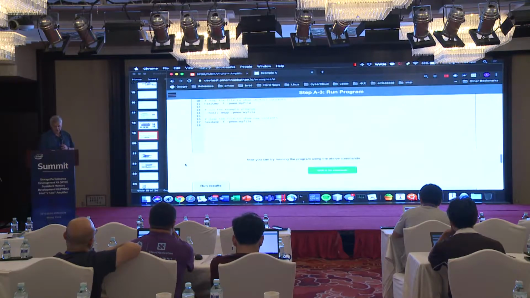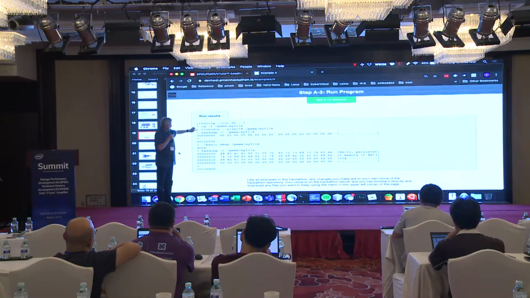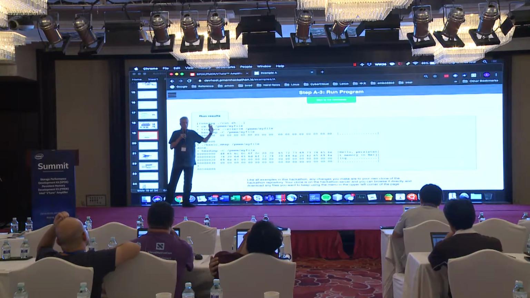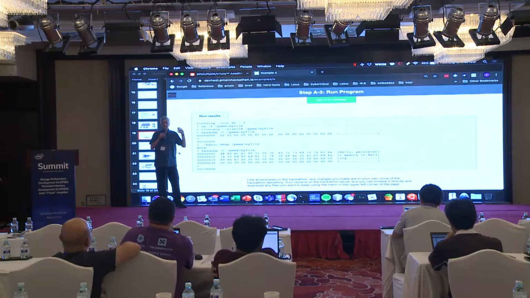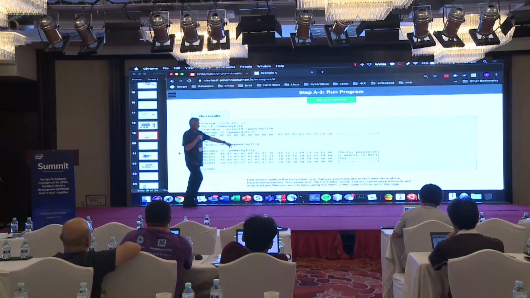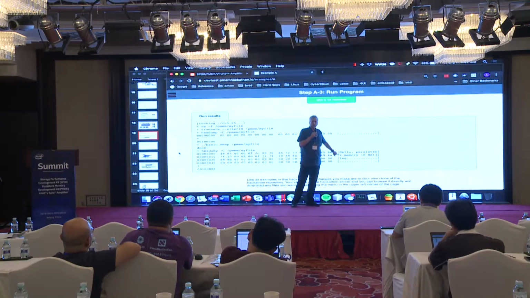So scroll down here, click the run, and sure enough, this just ran on the server, right? So you can see the commands are running. I echo them as they run. Here you can see initially we dump the contents of the file, and it's just nothing but zeros. Xdump just shows you a row of zeros to say that's all that's in the file. After we run the program, you can see it now has the string that you saw me type a minute ago. Hello, persistent memory in Beijing.